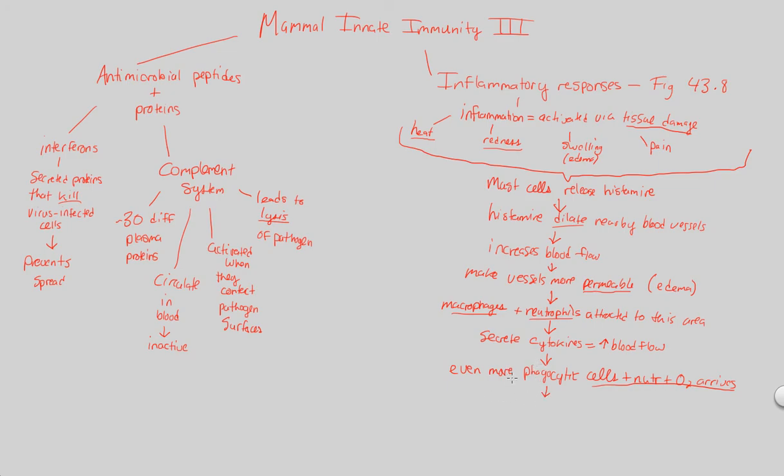Now, sometimes when this all occurs and you have this battle occurring at this area, you may form what is known as pus in this area as a result of the inflammatory response. And pus is just going to be a collection of fluid that's basically the after effects of all this action that's been occurring in this inflammatory response. It's going to be a bunch of fluid with a lot of white blood cells that have done their job and killed pathogens. A lot of dead pathogens will be mixed in this fluid as well. And it will also contain a lot of cellular debris. It's basically a war zone that has just sort of ended. The war has just ended. And you have all this stuff there that's going to be usually forming as pus.